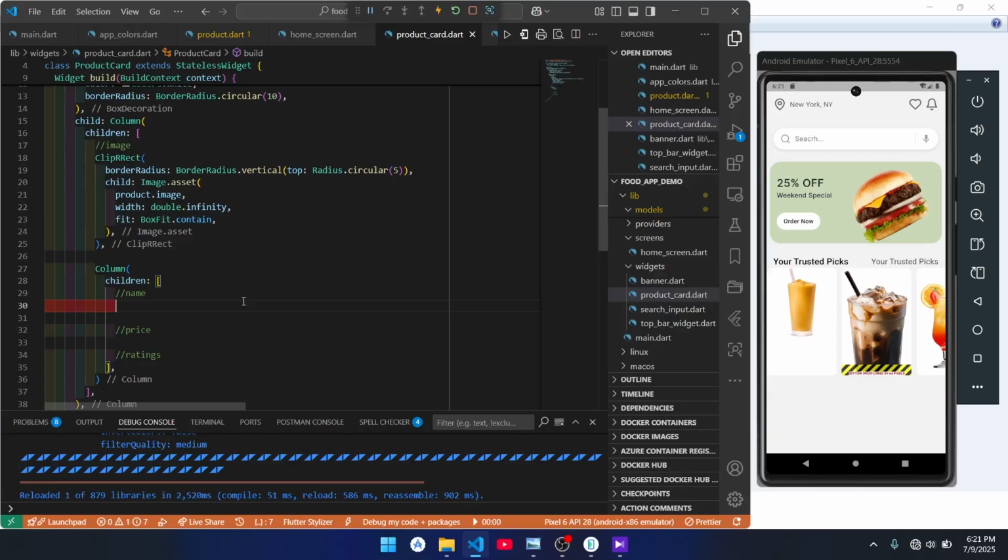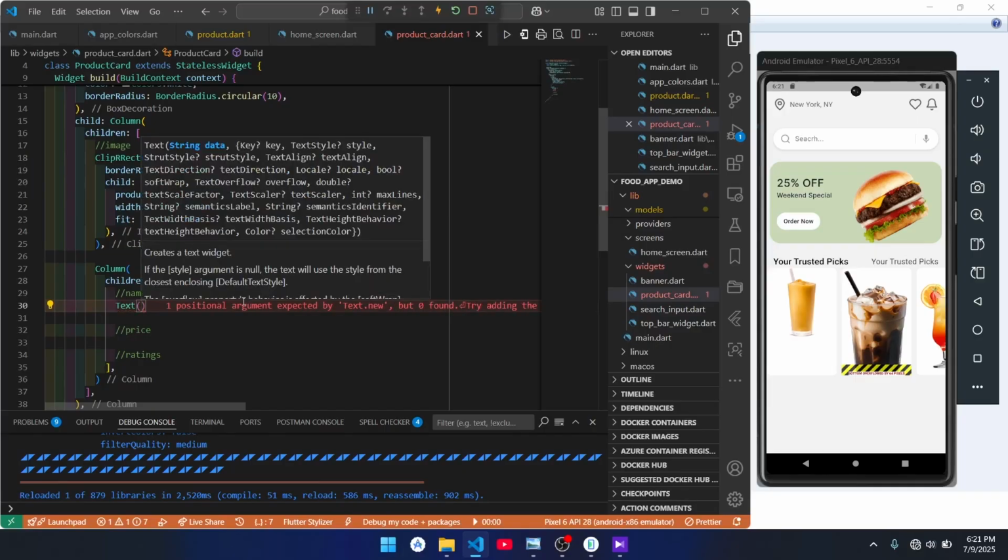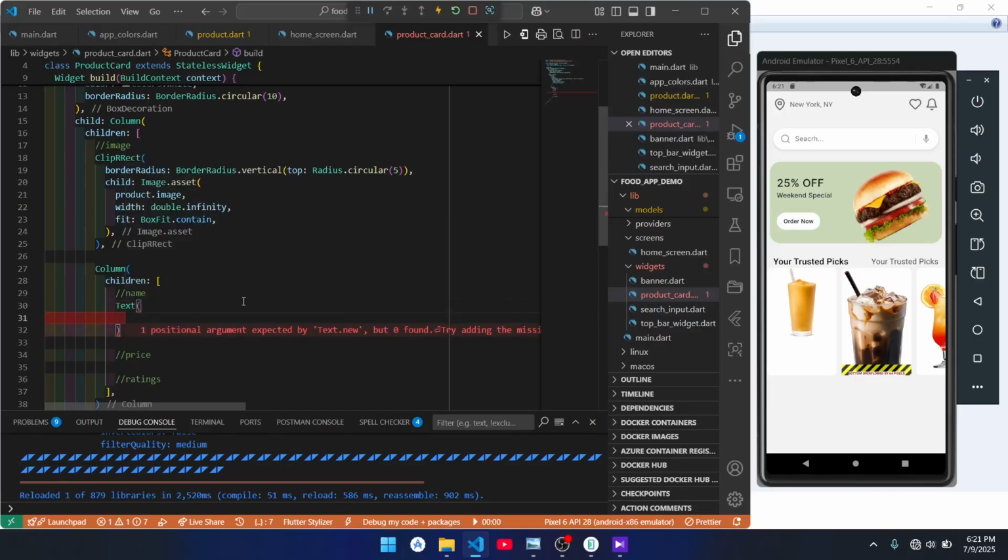So the next thing is the name. So we're simply going to have a text. Inside this text, we're going to say product dot name, just like that. Then we have to style this name a bit.